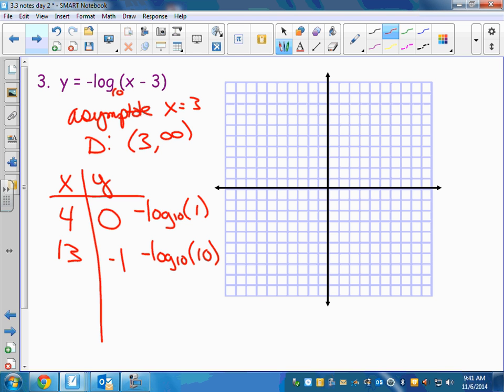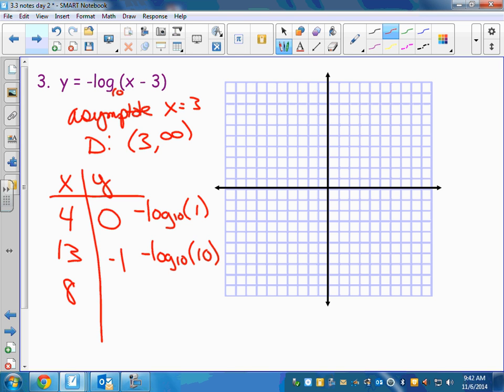I don't care if you actually pick big numbers or you pick numbers that work out to be decimals. Like we could pick 5, or 7, or whatever. But if it wasn't base 10, or it wasn't ln, you have to be able to pick numbers that work out nicely to give you powers. And so that's why I like to show you that. But let's just pick like 8 here just to show what you would get.